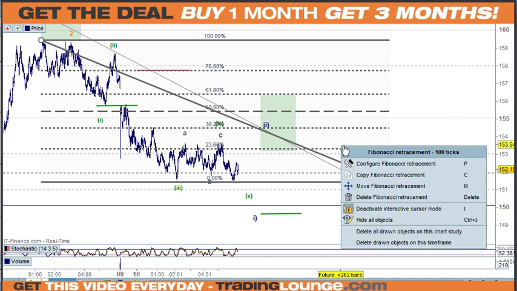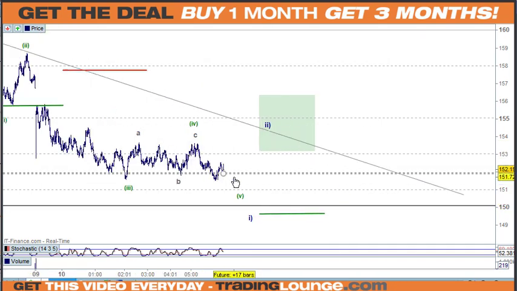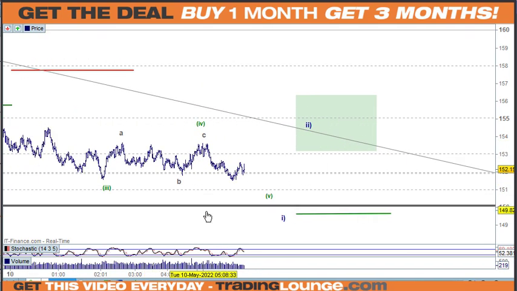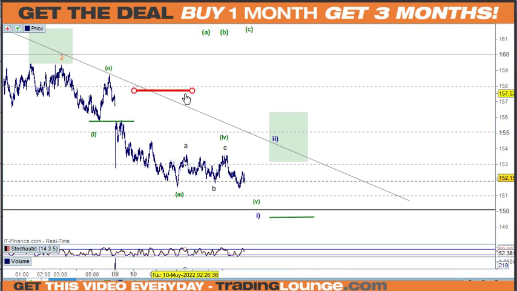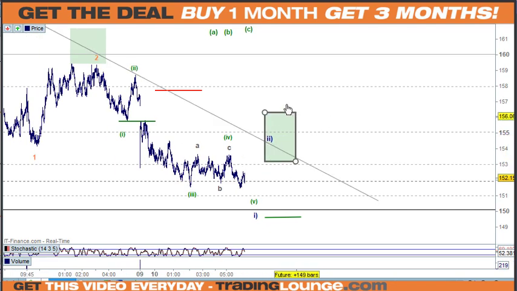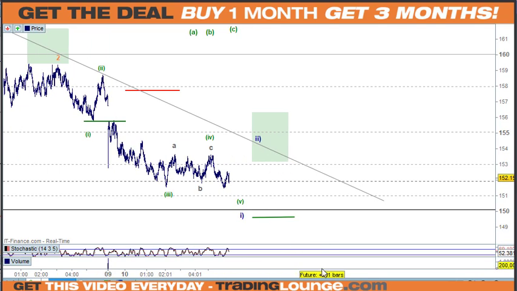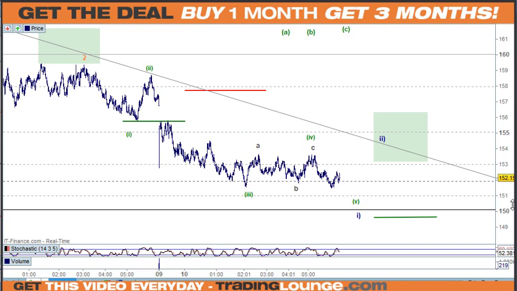The other little point that I wanted to make here is that this might just be wave 1 and 2 here, and then 3, 4, 5 coming down further. So that may be in place there, or it may be in place down here. It doesn't really matter for us. We're just going to leave the stop out up here, so we're not going to get triggered out. And the idea is really just to get another position in this space here somewhere. So anywhere in that green space, I'll leave that up to you to work your magic.